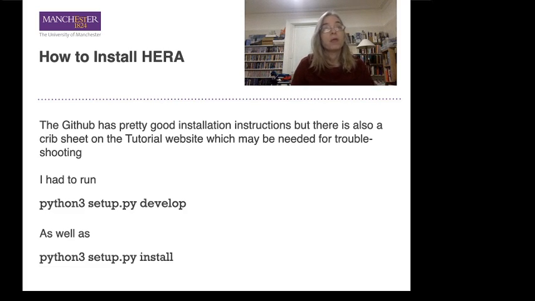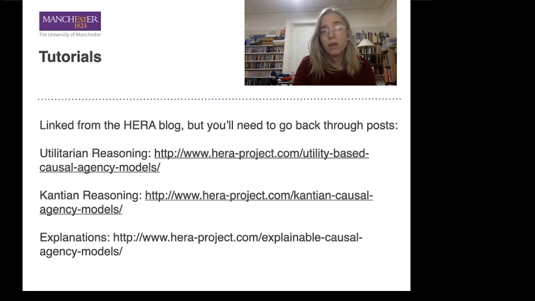So hopefully you'll be able to get it installed and then be able to use it. There are a number of tutorials which you can find on the blog part of the HERA website, but to be honest, you have to dig a little bit to find them. So I've put the links here, three tutorials that you can find on the website. There's one on utilitarian reasoning, where they look at utilitarianism as well as the principle of double effect and the do no harm principle. And then there's one on Kantian reasoning, which in particular looks at the categorical imperative, and there's one on explanations. Now these tutorials are a little bit out of date. There's been some re-engineering on the HERA system since then.